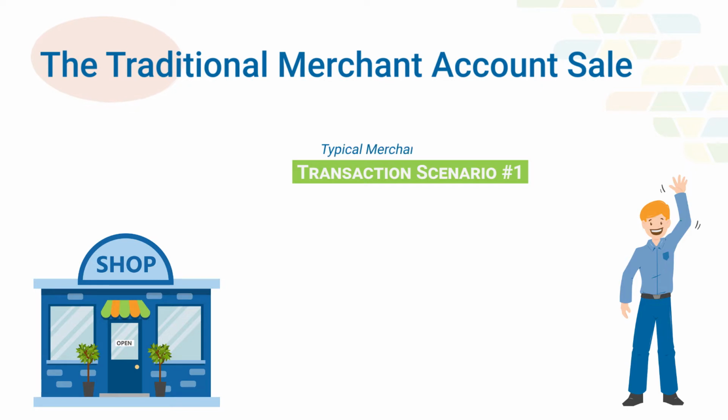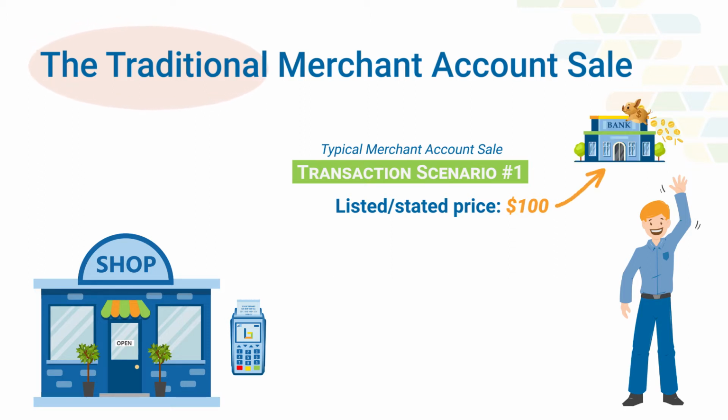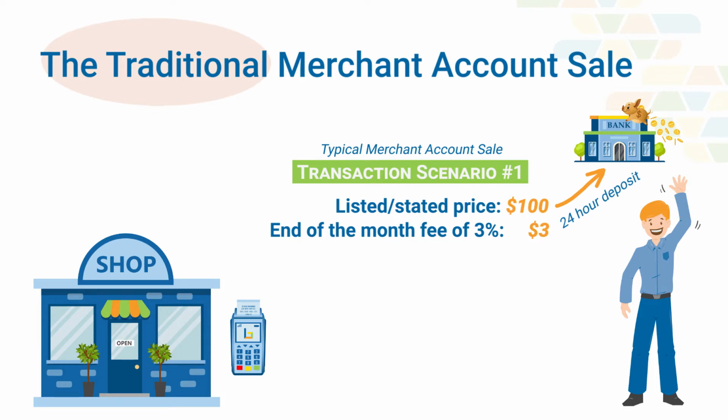First, the traditional merchant account transaction. Let's say a business has a product for sale at a listed and stated price of a nice round number like $100. You, as the business, run the credit card on the point of sale device or the credit card terminal for $100 and collect that $100 with your next settlement or batch, and it's paid directly to your bank account, usually next day funding or maybe within 24 hours. Then at the end of the month, you would be billed for the merchant account fee on your statement of approximately, let's just say 3%, again to use round numbers for this example. You would then net $97 for that purchase.